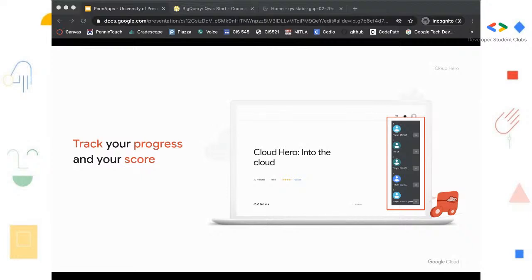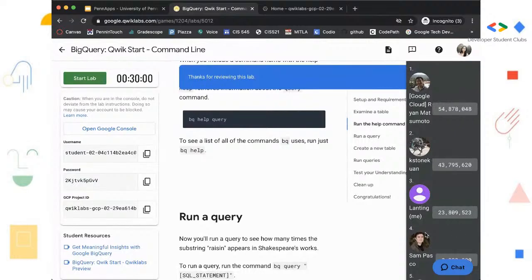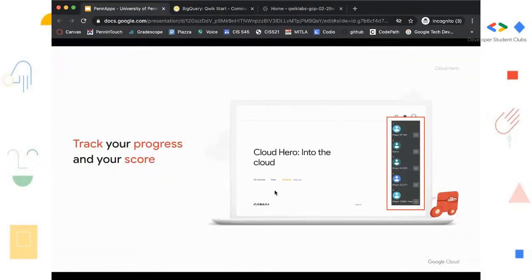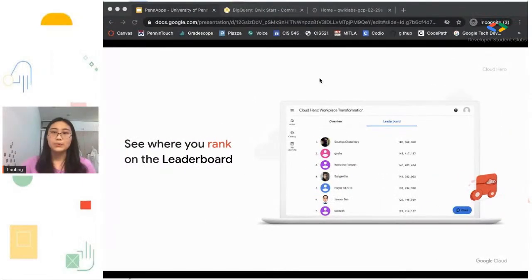Now that we know how to start and end a lab and walk through the lab environment together, we're going to go through the fun scoring stuff. As you can see, we can go to the right side here, and you can see the rank and the score of other players, like it's shown in this slide. And the score tab demonstrates how well you are doing compared to your peers. And you can also go to the leaderboard that is on the home page, and you can see how high you rank. But the leaderboard only shows the top 50 scorers plus your own score.